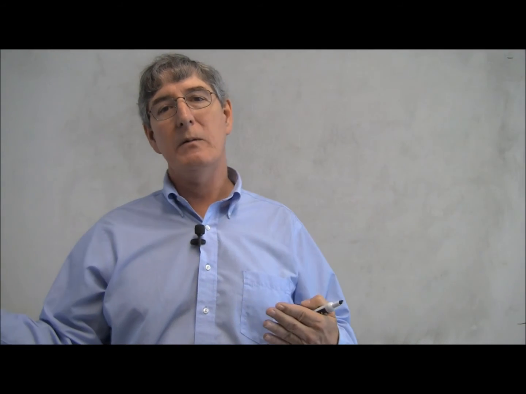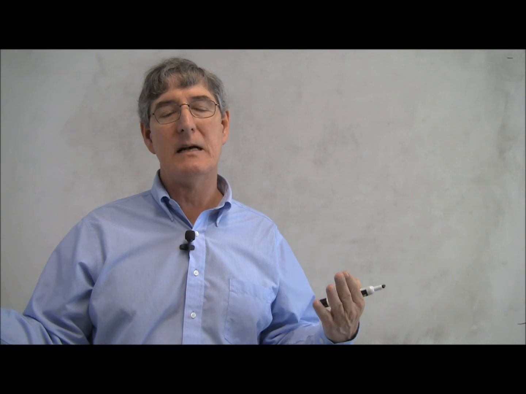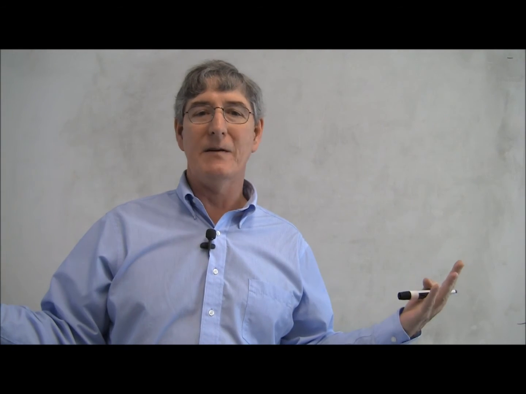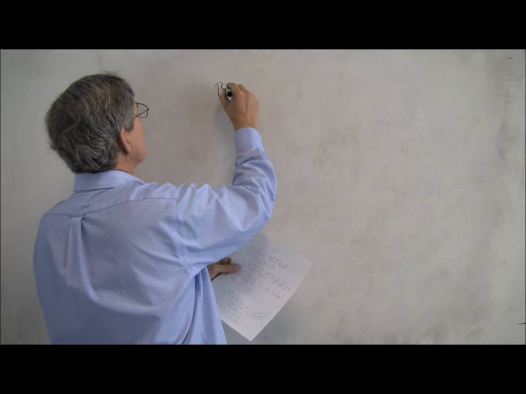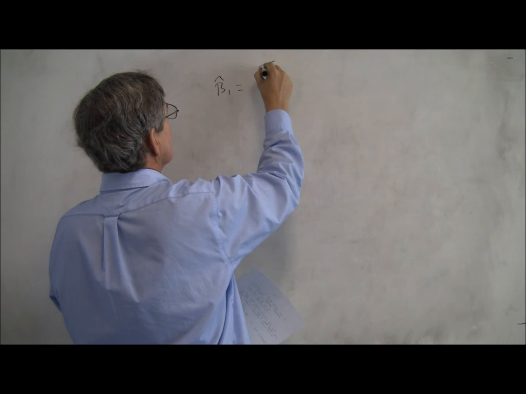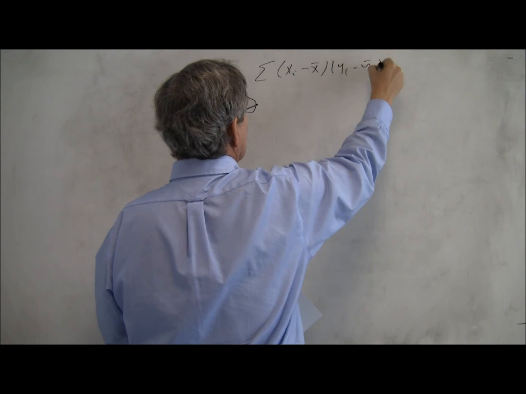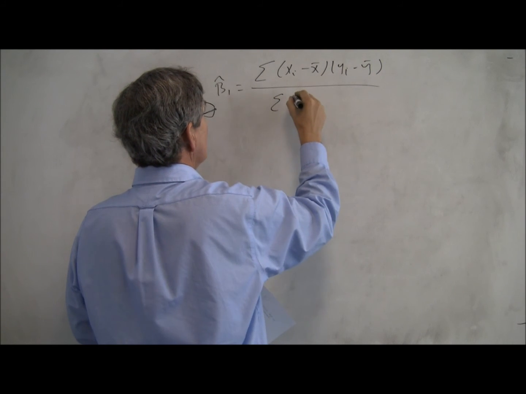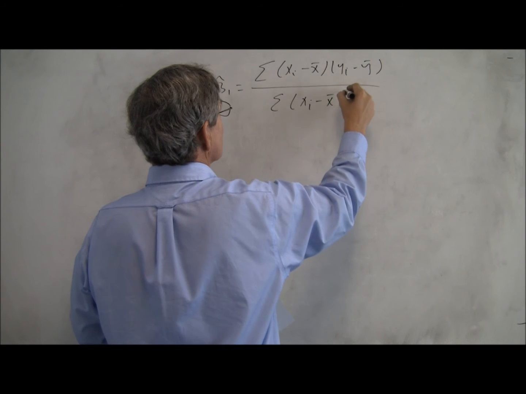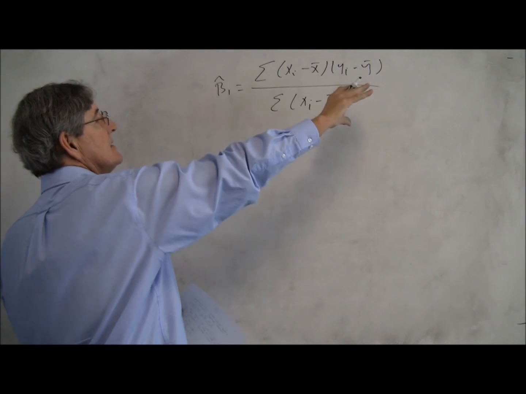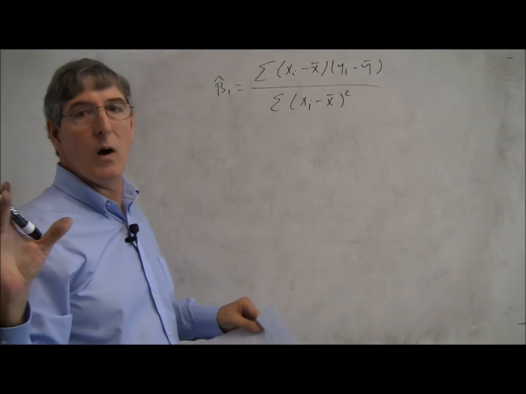One reason to do this is it's also going to show us that there has to be bias when we've got a correlation between x and u. When we did the assumptions, we were making the argument essentially that whenever x and u are correlated, and there are different ways that can happen, you're going to get bias. I'll show that right here. So let's write down the old value for beta 1 hat. Beta 1 hat was the sum of (xi minus x bar)(yi minus y bar) over the sum of (xi minus x bar) squared. I want to take the expected value of this thing and show you that it's equal to beta 1.